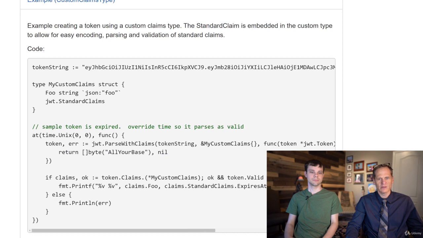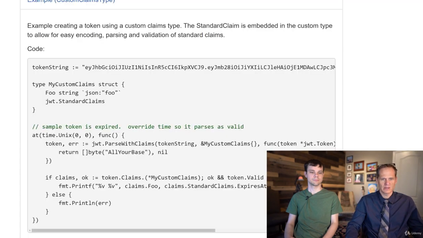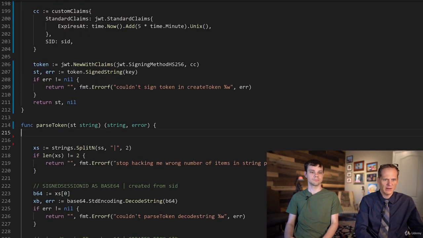So I need to do JWT parse with claims. So we'll come back over here, and JWT parse with claims returns a token and an error. So token, err := jwt.ParseWithClaims. And then we're going to pass in the token, and an ampersand of custom claims and initialize that.